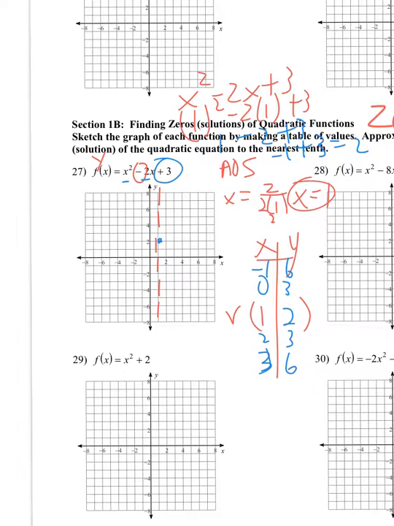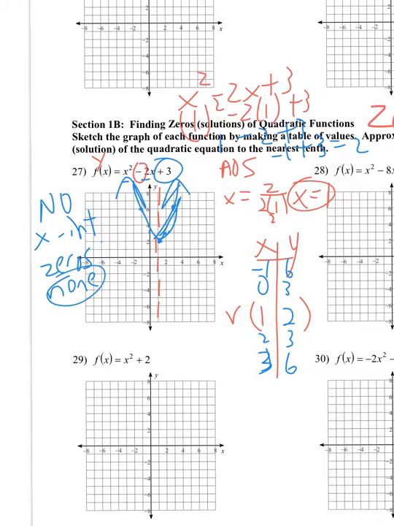So if I plot those points, I have 1, 2, the vertex, already plotted. 0, 3 is going to be right there. 2, 3 is going to be right there. And then negative 1, 6, and 3, 6 is going to be right there. And it's very key that you draw your graph accurately. Now, if you look here, this is a parabola opening up, because a is positive, and it never goes through the x-axis. So there are no x-intercepts. So for the zeros, there are none, because it doesn't cross the x-axis, and that's how we want you to answer it, with none. Okay?